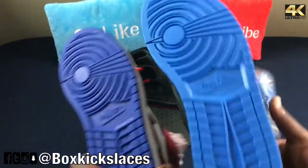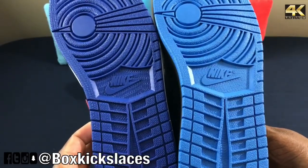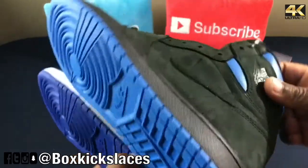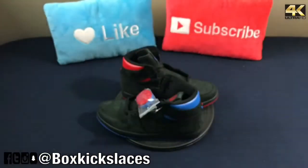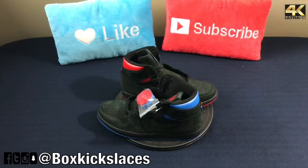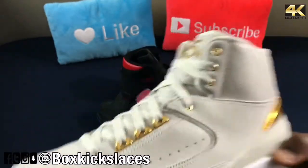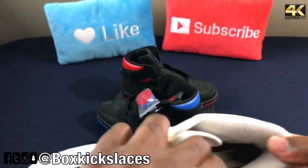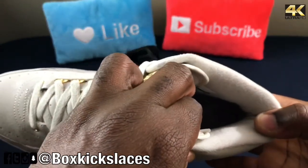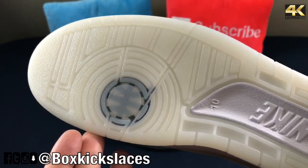And now that I look at them, the blues are totally different. As you can see, the one to the left is the Top Three, and the one to the right is the Quad 54. So that was one of the sneakers that it reminded me of, mainly because of the actual color pattern to it. And of course, it wouldn't be right if I didn't bring in the Quad 54 Jordan 2s. It does have that same Quad 54 branding on the actual tongue, as well as the insole. Not sure if the camera's picking it up, but it is an off-white insole with the Quad 54 branding on it, and it does have the same branding on the actual outsole as well.